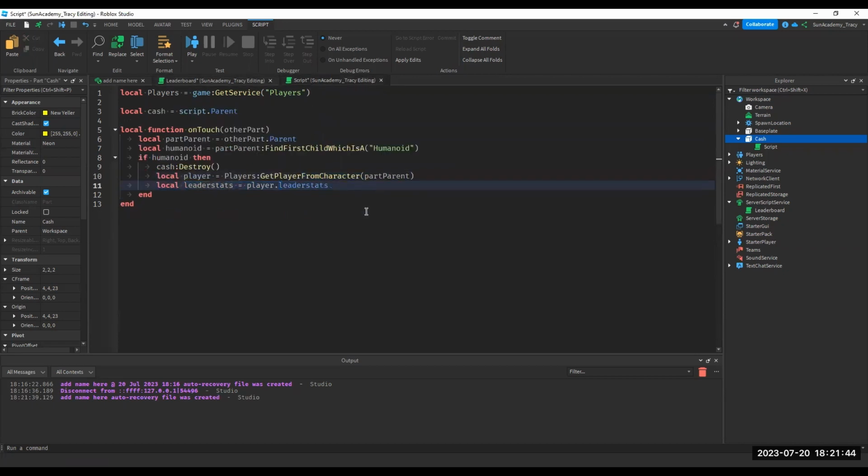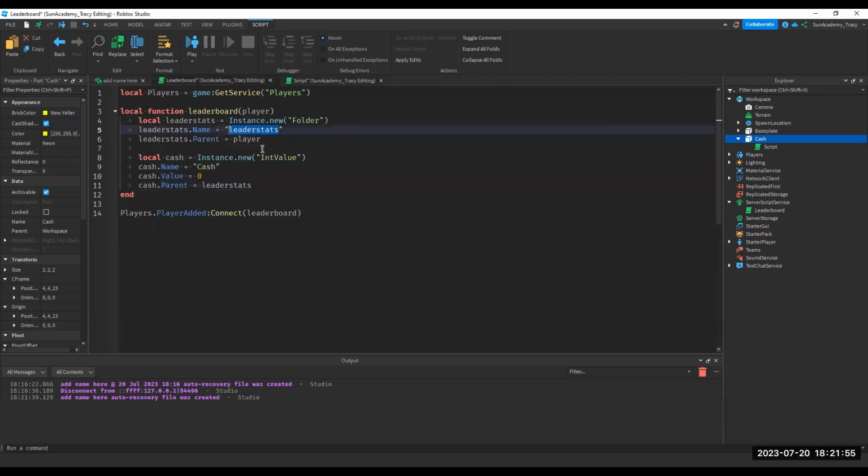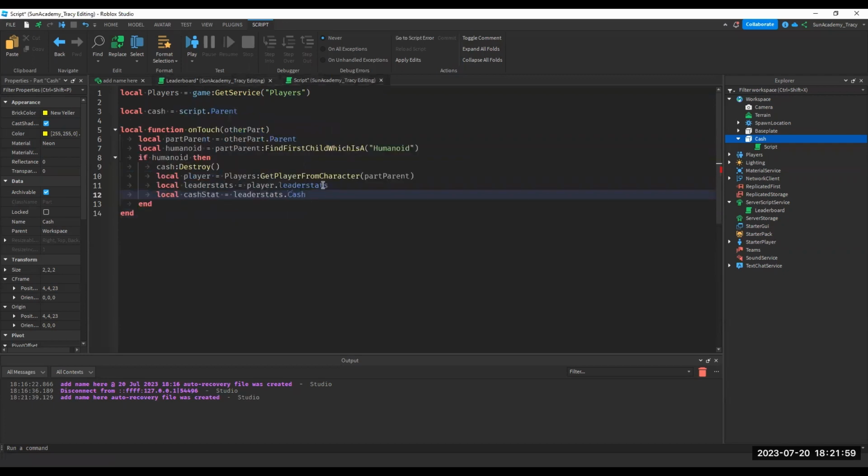So player.leader stats. Then we want to make local cache stat equal leader stats dot, then look at the name right here for this, and it says cache. So that's what we're going to be doing, cache. Okay, so local cache stat is that. Oh wait, hold on. Okay, so first that won't work. Just remembered.